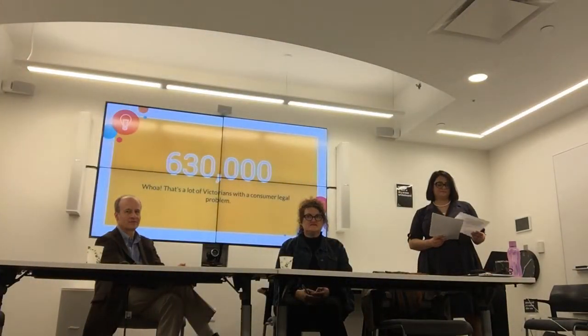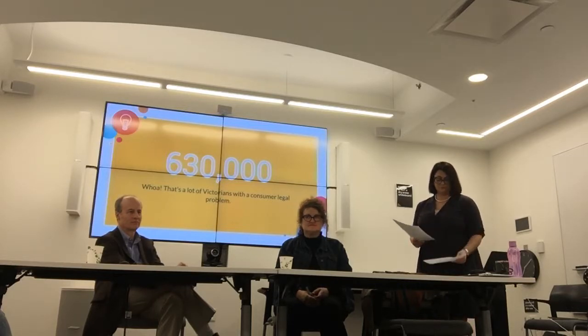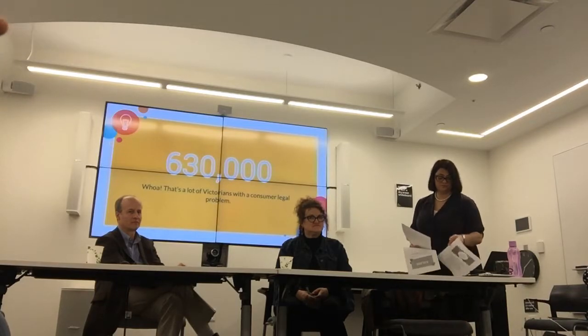But what we needed to find out is who's not coming and why are they not coming? Because if we're going to improve access to justice, we need to shift that dial. In looking at sort of a supply and demand element, what we realised, and Maddie's already said it, and Donald's kind of pointed to it as well, is that this is really an ecosystem problem. So having the 25 senior stakeholders from across the civil justice system ended up being an incredible opportunity to say, this isn't just VCAT's problem to solve, all of us need to work together to solve this.